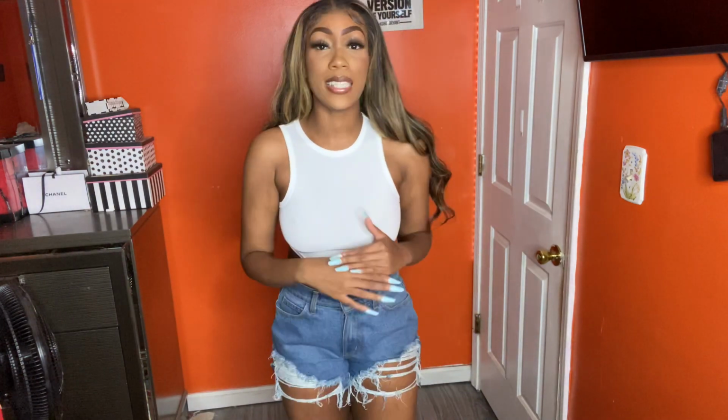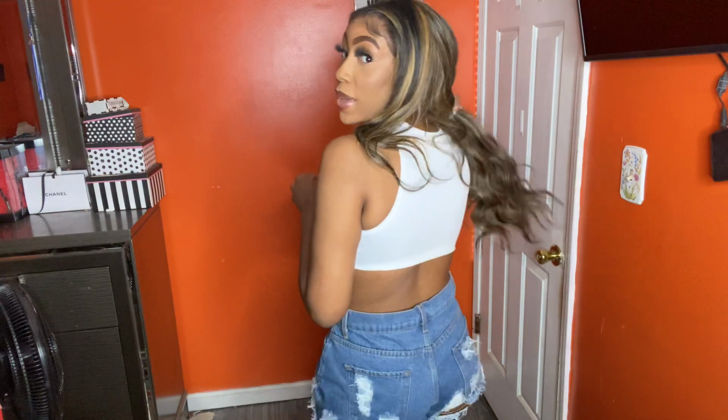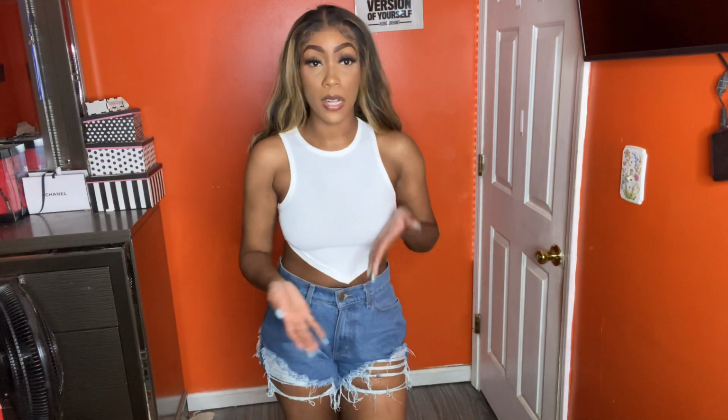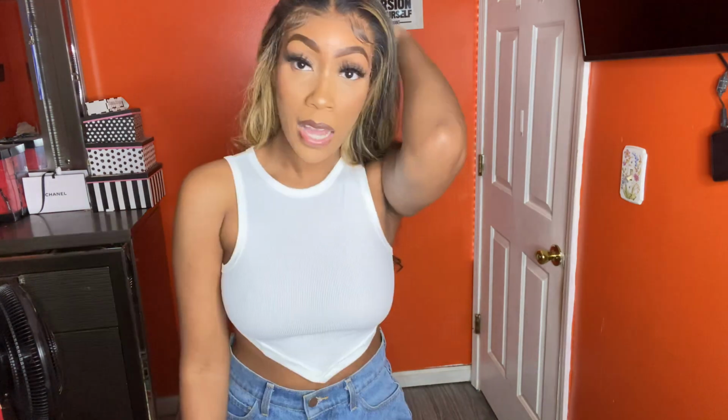Okay, y'all, I've been buying a million white t-shirts, white tank tops from Shein, trying to get the perfect one. And this is it, you all. It's not see-through one bit at all. Here's the back. Here's the front. I love the V shape. I told y'all that V shape will make your waist look in and then come back out for the hips. It's just gorgeous. I love this type of top. So here it's ribbed and everything. You all can't really see it, but it's a gorgeous top.